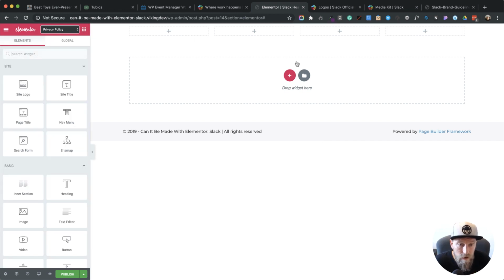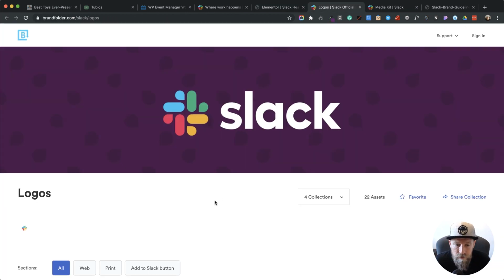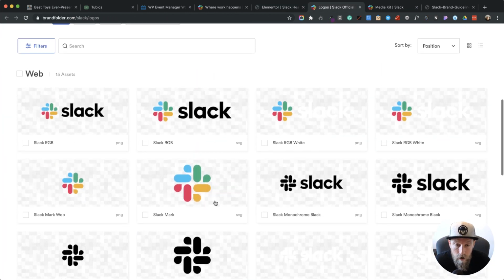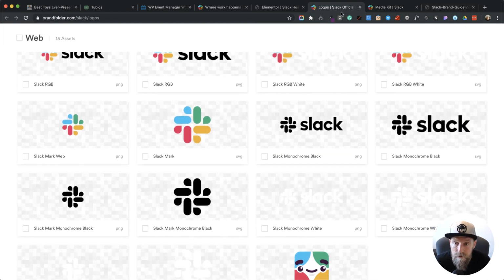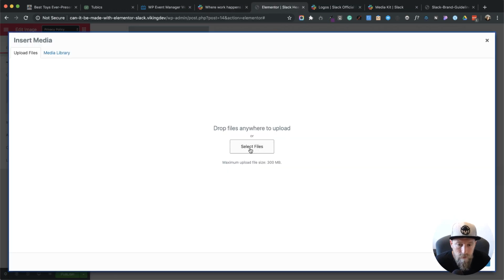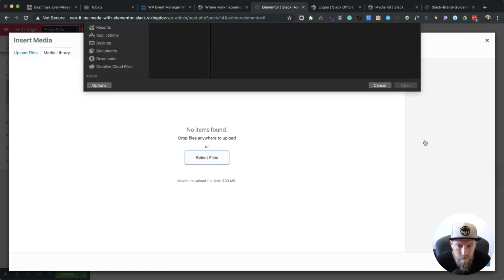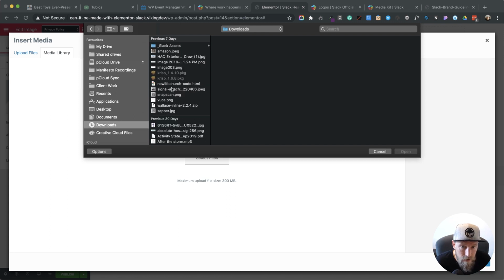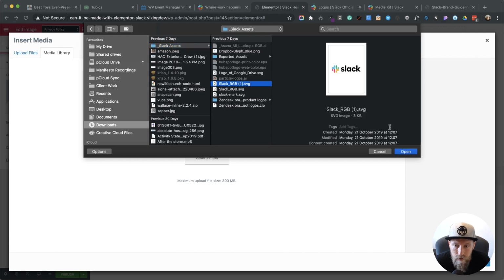Okay, in this first column on the left, we're going to place an image. I have actually, if we go look over here, downloaded some of the Slack logos from Slack's brand assets page. I should be able to find that in the media library. Oh no, I did this on a different site actually. Okay, so let's see, where did I keep all of these? There. It's that one.